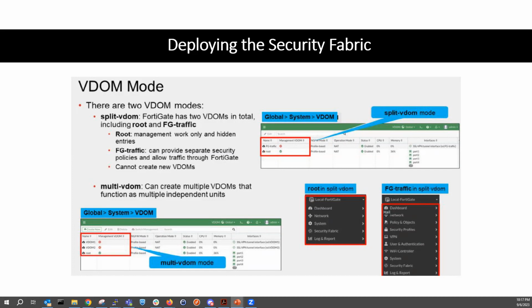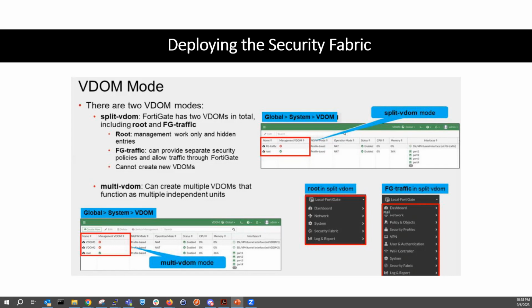If Donovan wanted to log into the FG traffic VDOM, because we talked about permitting access per VDOM in the last section, and he only has access to the FG traffic VDOM in this split VDOM setup, he can only access configuring security policies, seeing what he's going to allow through his FortiGate.